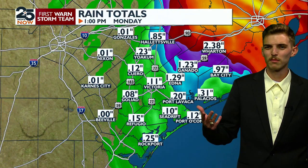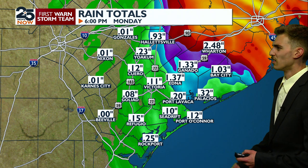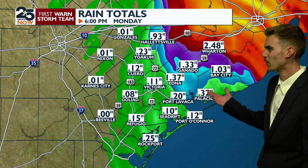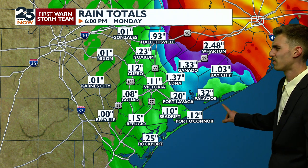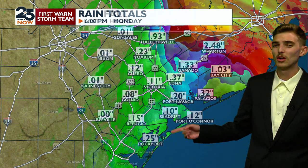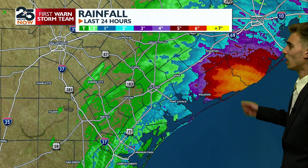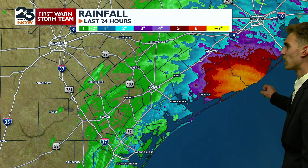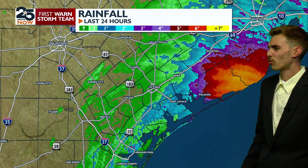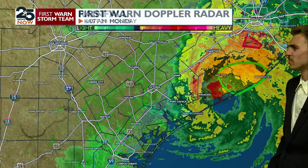It's not like Harvey where we saw more than ten feet of storm surge — it was an unbelievable event if y'all remember Harvey. Also not like Harvey is the rain. We're not going to get five feet of rain, or even a foot of rain — maybe along the immediate coast some very spotty areas might see a foot of rain. Here are your rainfall totals going into later this afternoon, adding on to what we've already received. The rain is really concentrated near Matagorda County and Brazoria County, where it looks like some areas have seen up to six, maybe seven-plus inches of rain.